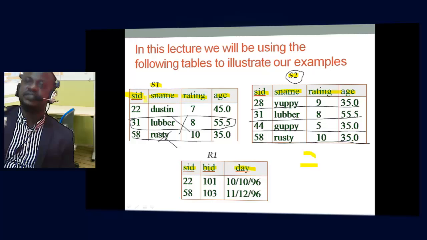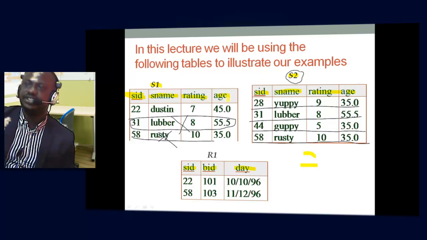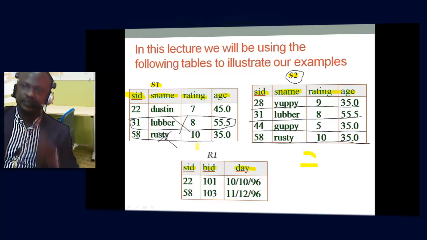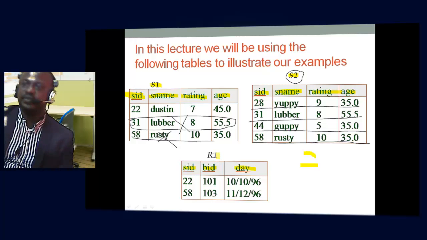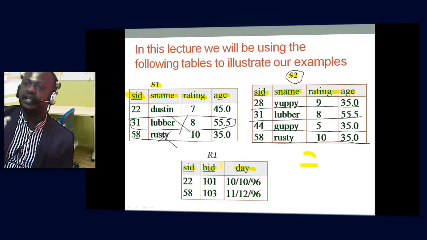Relation S1 has SID, SName, rating, and age, and relation S2 also has the same SID, SName, rating, and age. The next one is R1, which has SID, BID, and day. These are the tables we are going to use to demonstrate the various operations: S1, S2, and R1.